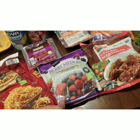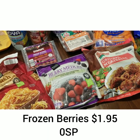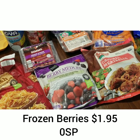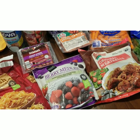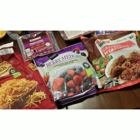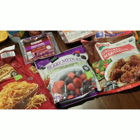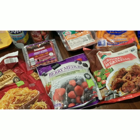I bought some frozen berries this week because I'm going to put these in the kids' oatmeal. I figured it would serve 2 purposes. One, as berry prices go up because the season is over, I will still be able to provide my kids lots of fruits with great antioxidants like blueberries. The second way that this will be helpful is that I'm going to be putting it in their ultra hot oatmeal that I make on the stove.